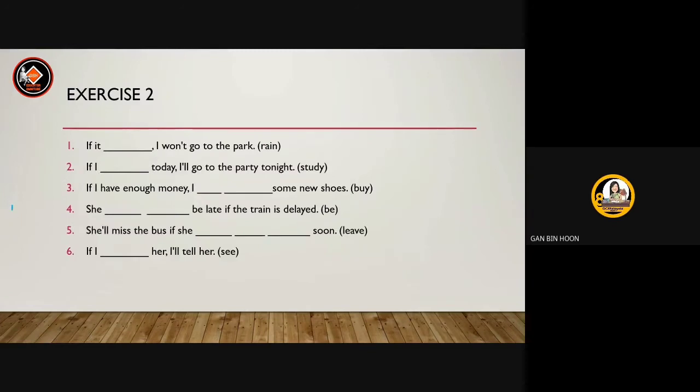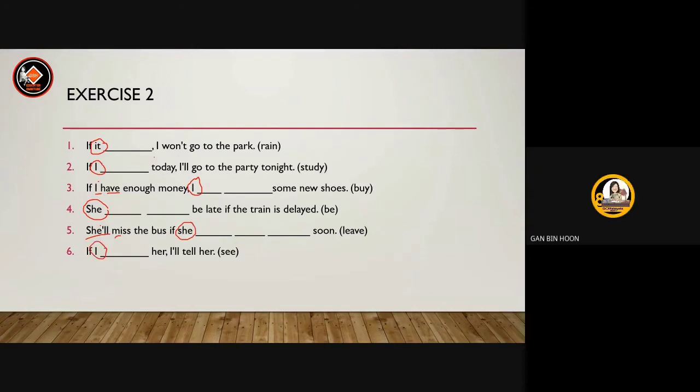Okay. Let's do number 1 first. I'll choose a pen. Pen is easier. Okay, my pen is always red. Okay, okay. If it, so kita tengok it, right? This one is I already have. I have. This one look at I. This one look at she. This one look at she, will sudah ada. So look at she. If I, look at I.